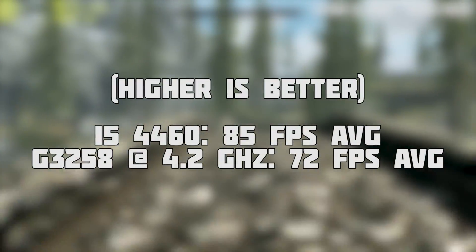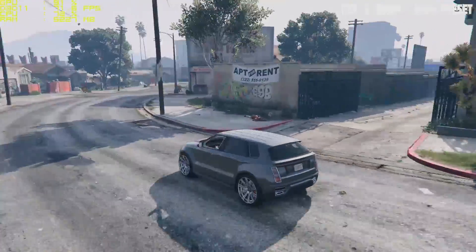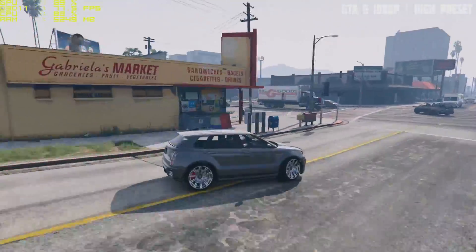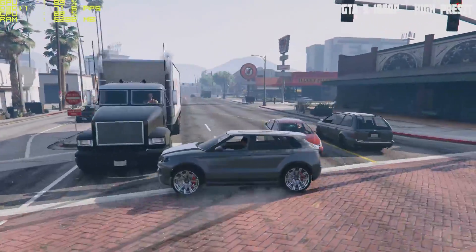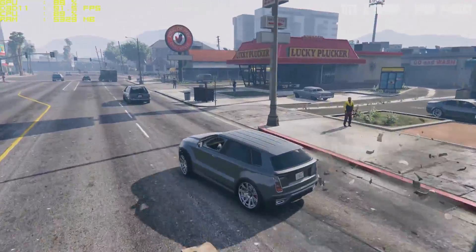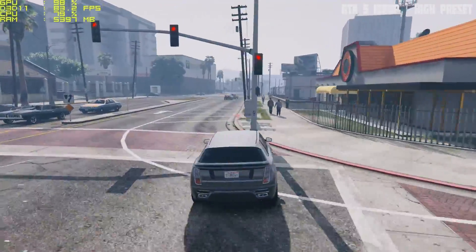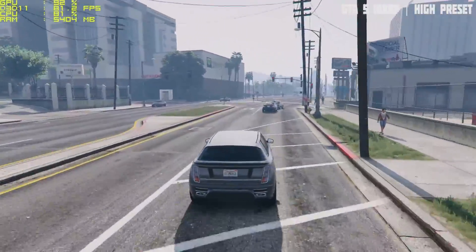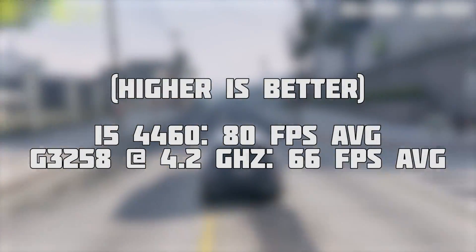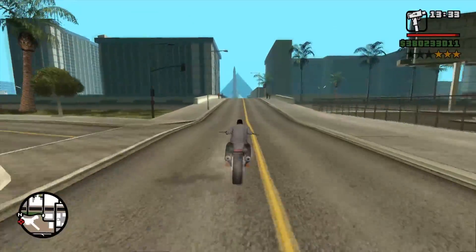It's still a fantastic budget chip for those considering it. For our final test we fired up GTA 5 with high settings, FXAA on and 2x MSAA. These were the settings last used so we stuck with them. Throughout our half-hour playtime the game averaged at 80fps and didn't really drop below 60. In comparison our Pentium stuck at 66fps. This makes me realise how capable that Pentium still really is, despite GTA 5 being more CPU intensive.